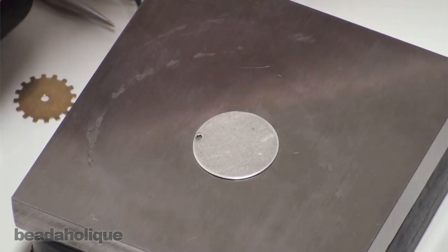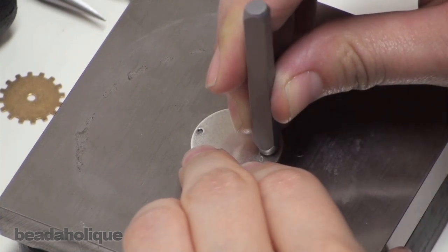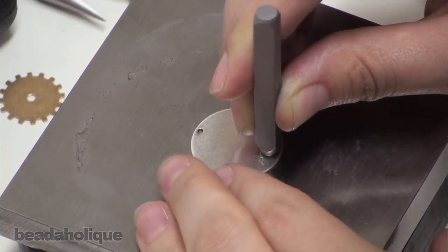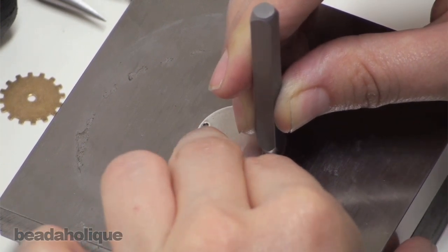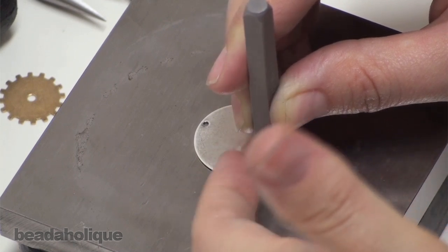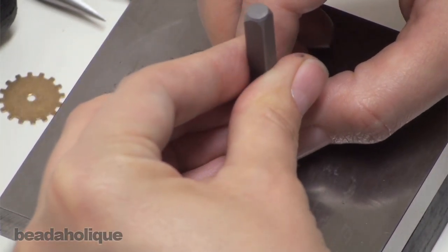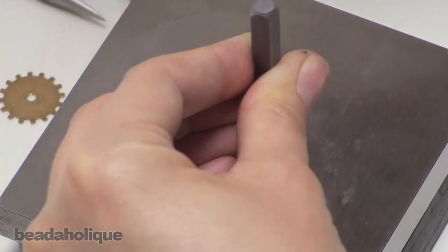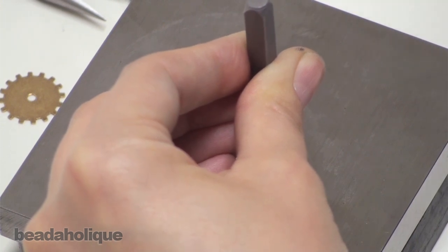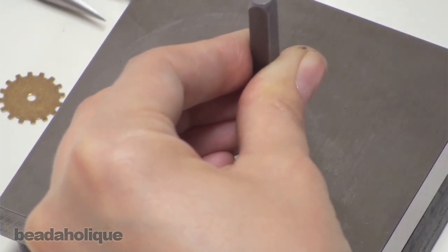There's your P. I'm going to do the H right next to that. And once again, the flat side has to be lined up with the edge. And I want the side of this letter almost touching the previous letter. I'm just eyeballing it. There are ways to do it more precisely, if you don't trust yourself, you can use tape, you can kind of mark it first.